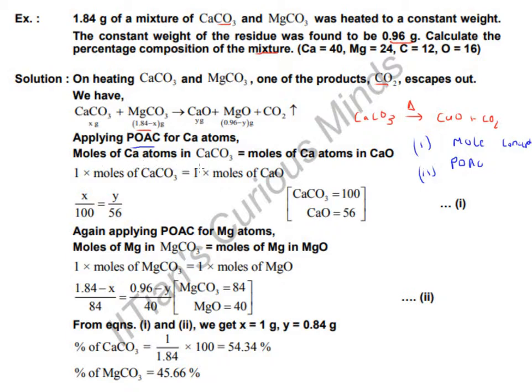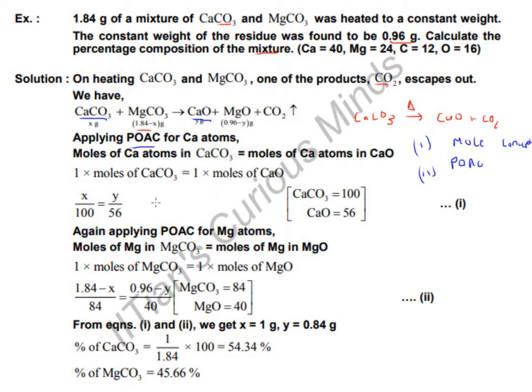So moles of calcium atoms in calcium carbonate. Now we see कि reactant side में calcium atom कौन से compounds में है. So we see calcium atom सिर्फ CaCO3 में, reactant side में, and product side में सिर्फ CaO में है. If it is oxygen तो हमको ये लेना पड़ेगा, सब कुछ लेना पड़ेगा. Oxygen हर जगह हो रहा है, हर compound में oxygen है. So it's better if we take calcium atoms. So you can see the moles of calcium atoms in CaCO3 is equal to moles of calcium atoms in CaO. So this is the POAC का एप्लीकेशन. इससे तो कैल्शियम एटम्स कंजर्व हो रहा है.